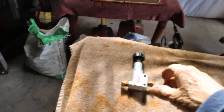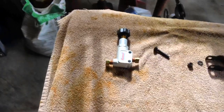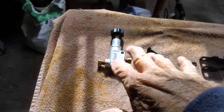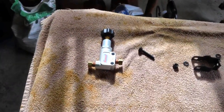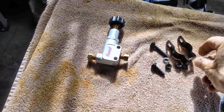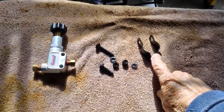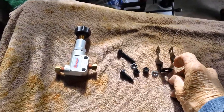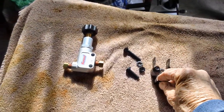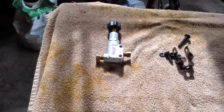Over here I have a couple of items — we'll start with these. This is our proportioning valve, and I wondered how I was going to mount it somewhere in the fender or the firewall. Brendan gave me an idea about rebuilding the old one, but that didn't pan out. I went ahead and stayed with the idea and figured out a way to use it to put this new one where it needs to go — I'll show you how that's done before the end of the video.